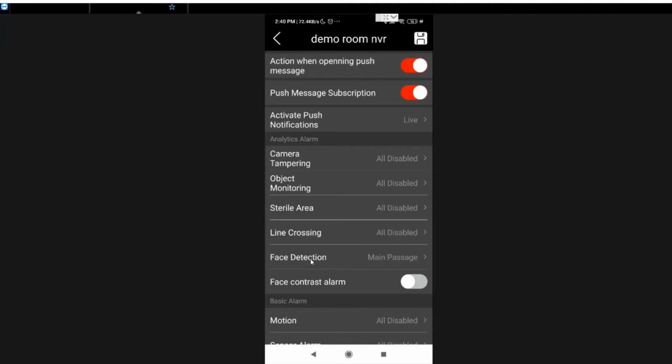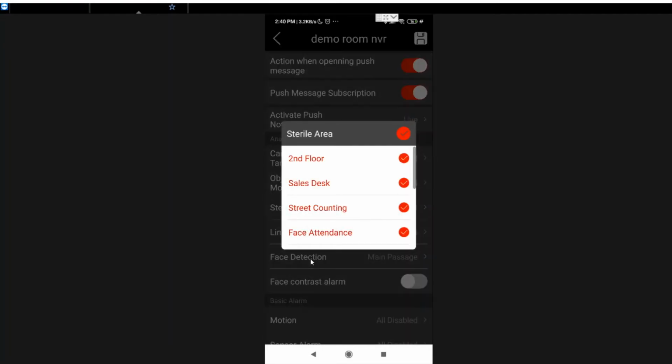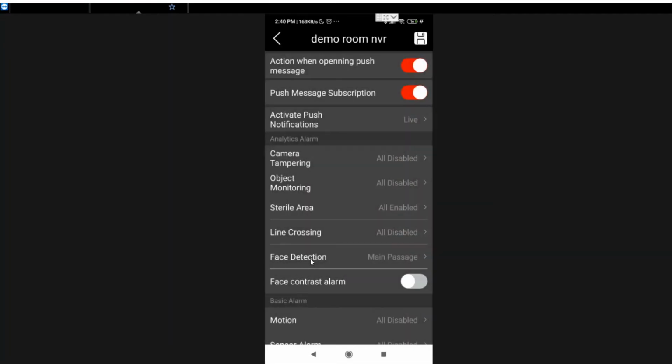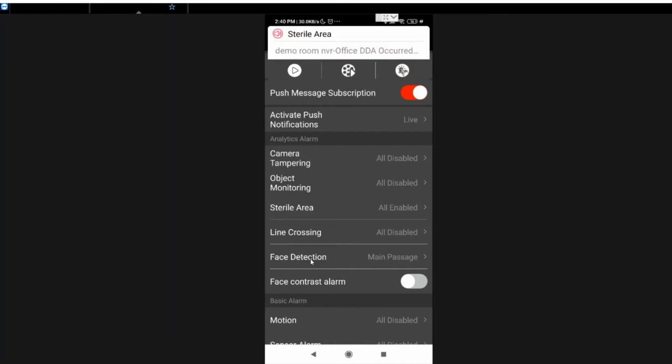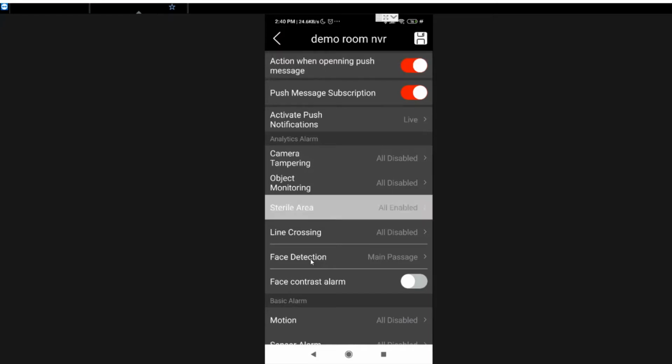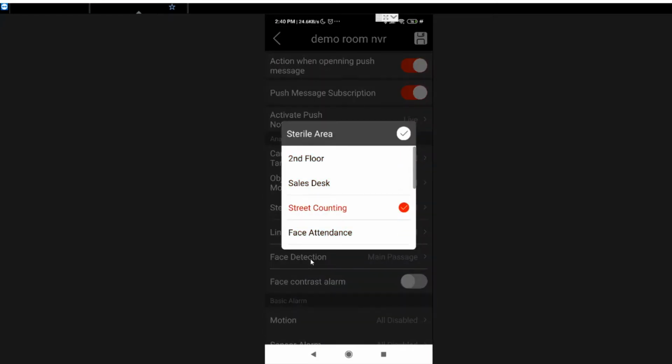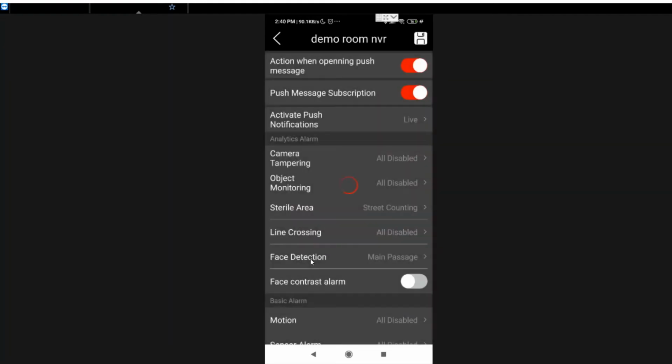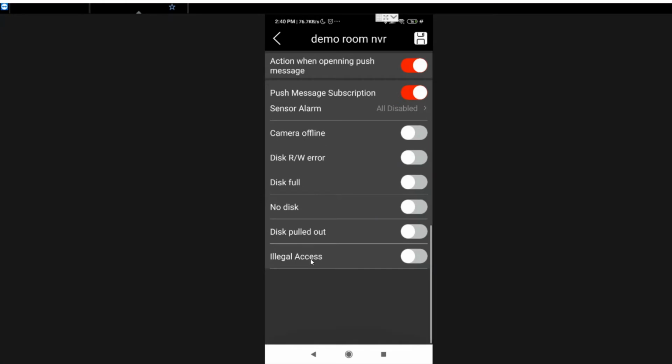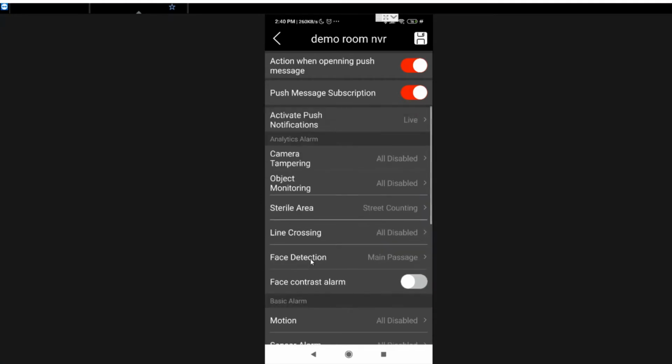Also, we have here the ability to choose exactly what we want. I just got a message and I touched it with my finger so we couldn't see it. So for example, let's turn on the sterile area on all the cameras, to let you see how I get messages, and pressing save. Oh, there it is. One second and I got a message. Of course, I don't want all of the cameras. Let's just choose what's important for us. And that's it. Very easy, very quickly, full control on what push notifications you might get.